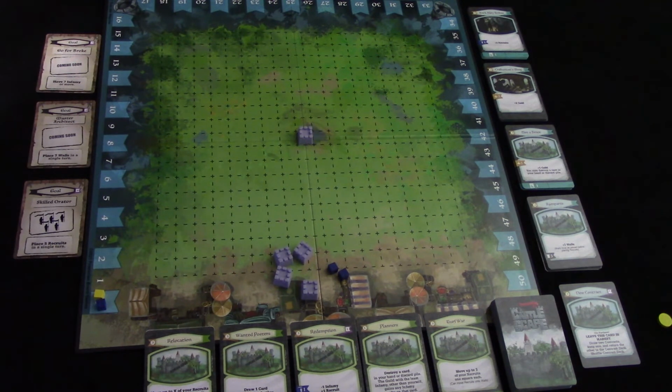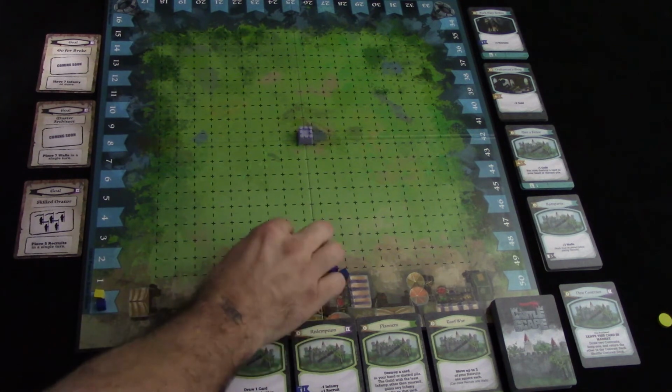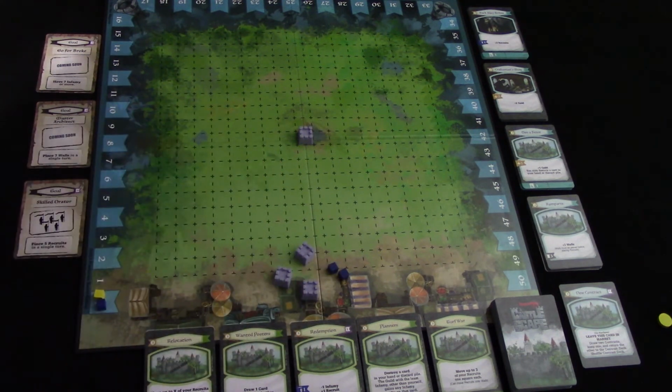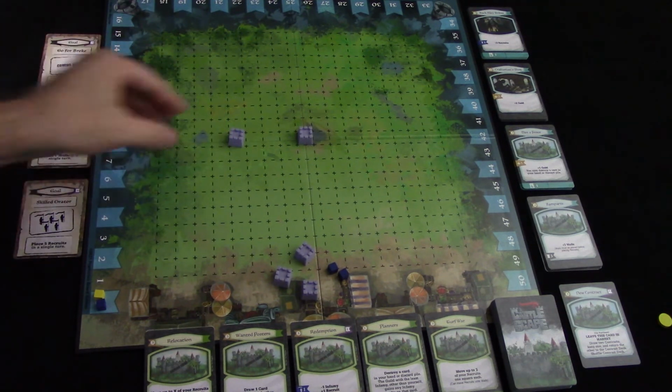Whenever you place the walls, they have to be interconnected. They can't be disjointed. Like we have a starting one here on the board, I couldn't just put a wall over here. I have to build my walls connected to current walls on the board.